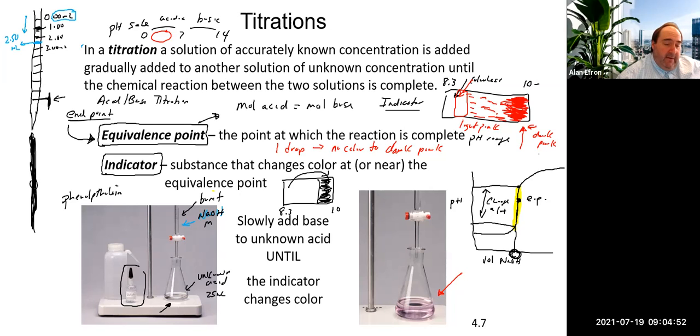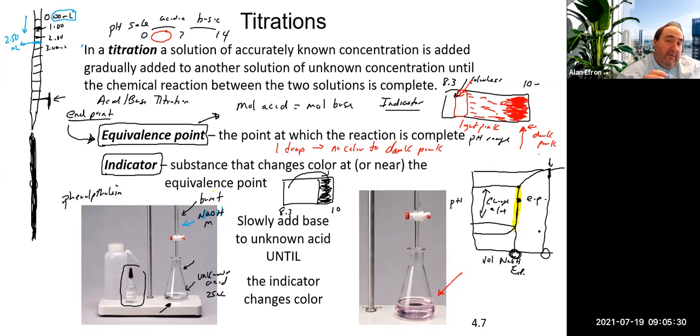If you're really not being careful and you're just letting this thing flow into the flask, for example, from the buret, what you could find yourself at is over here, for example, in terms of volume and pH. And that's also going to be really dark pink, right? But the difference is you're way away from your equivalence point, which is way back here. So if you're just letting it flow really fast, you definitely could jump way past the equivalence point and not really be near it in terms of volume.